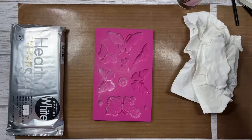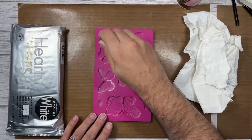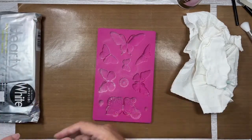These moulds are fabulous. If you've never had a go at air dry clay and moulds, Helen and I were talking about this in class today because she said, oh, I don't want to start collecting something else.